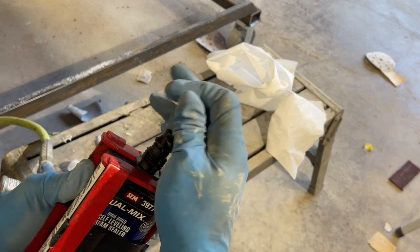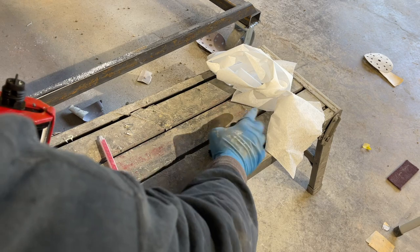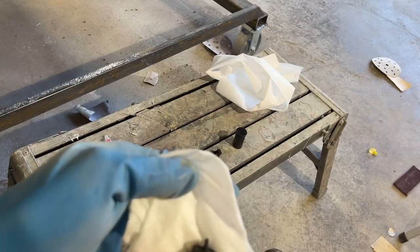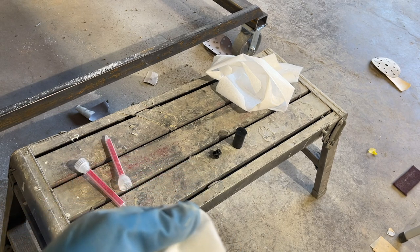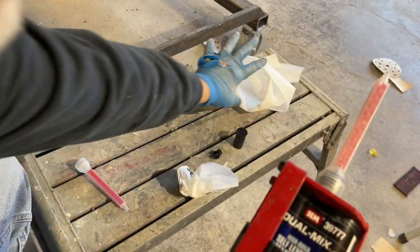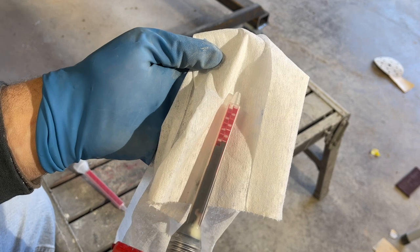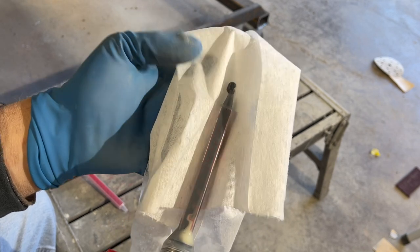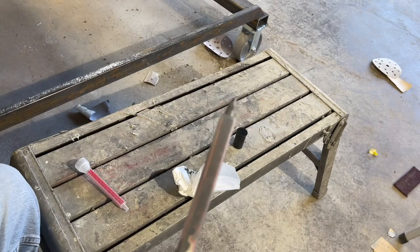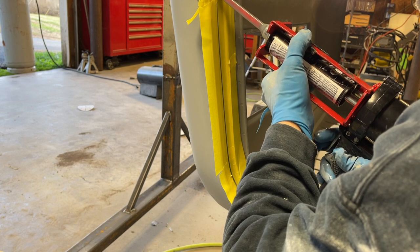I'll snap off the end. Don't forget you got to equalize the tubes. Once you get that air bubble out, clean it up. Put our mixing tip on. Now we're going to make sure it's mixing. See if we can get this on here.